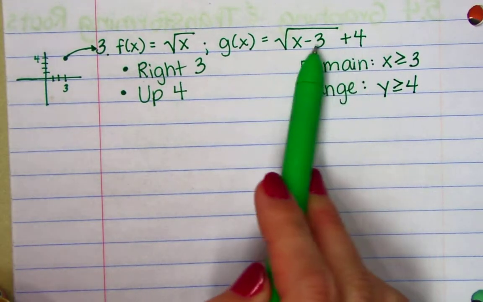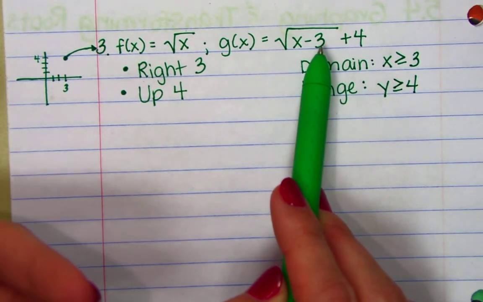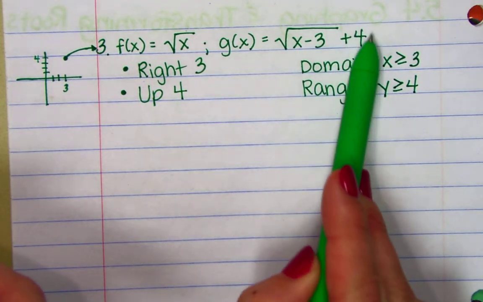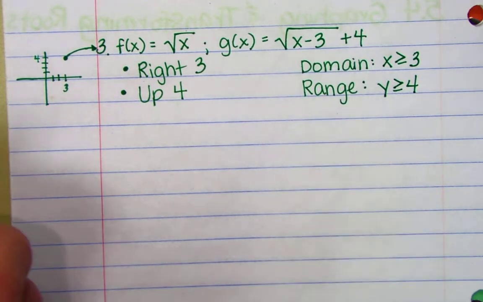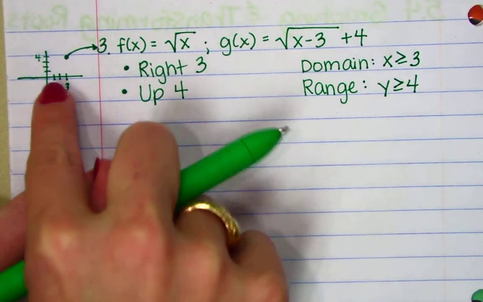Okay, these numbers are going to be in your domain and range, especially because this one moves it left and right. This has to do with your x, obviously, it's right there next to the x. And this one moves it up and down, it has to do with your y. Okay, so here's your transformations, here's my domain and range, here's our sketch.